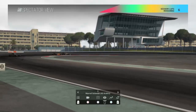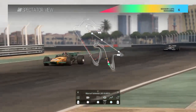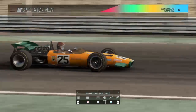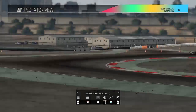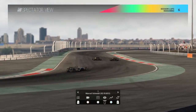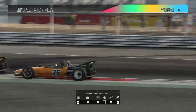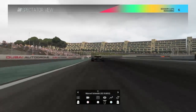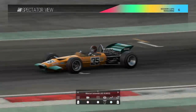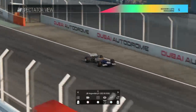You're in a good position, don't take too many risks. Look at that, second was right there. Just look at second now and see what they can do down this little straight. It's a tiny, tiny straight, but second looks like he wants to get into the lead of this Grand Prix. Today's class of Grand Prix is only 16 laps, longer than a sprint race, you know what I mean? But he goes into the corner on the inside. Has Marcel done it there? No, he hasn't. Well, he did for a second, but not for long, and he's let the guy in front go away with it a little bit. He hit the curb a little bit there, and now he's going to come out of the corner and hopefully get a run down the straight to keep this in here. Five laps to go, boards out.